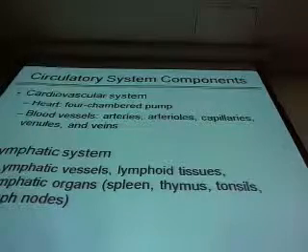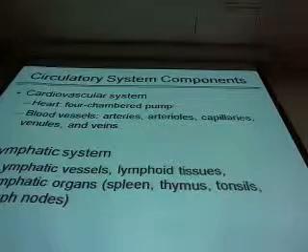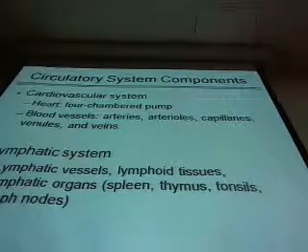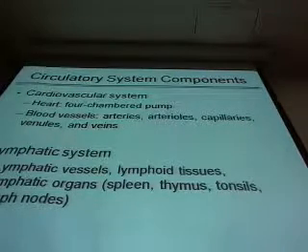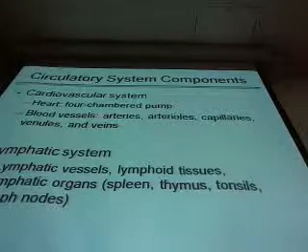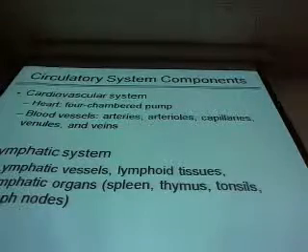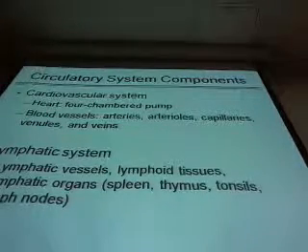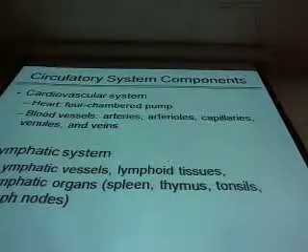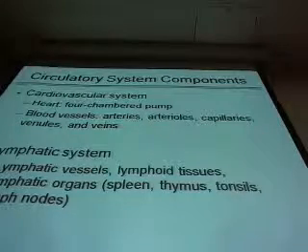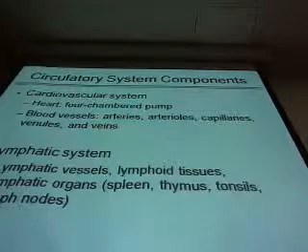Organs of the lymphatic system: the spleen, the thymus, the tonsils, and the lymph nodes. In an adult, the spleen is still working, very important. You can certainly live without it. Many people do it. A lot of football injuries, you rupture a spleen, they just go in and take it out. You have a little more trouble with your immune system after that, because it helps, and we'll touch a little bit on it. We'll get into the blood and in later chapters.